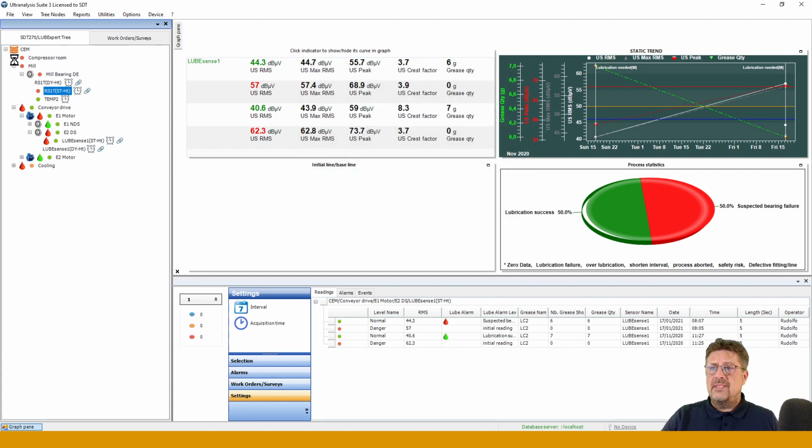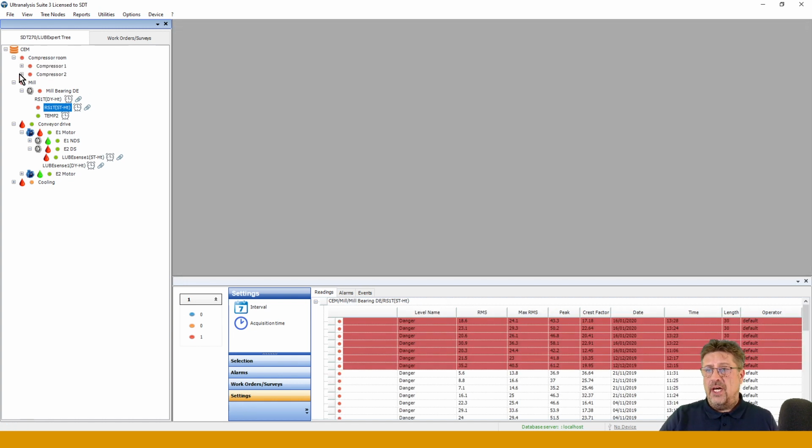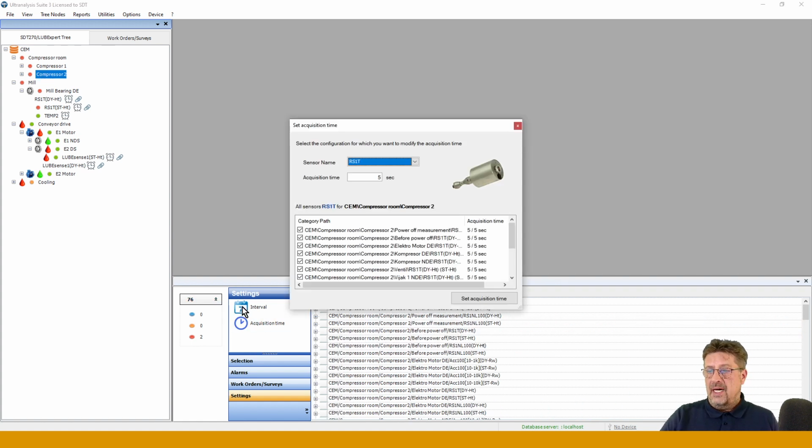But sometimes there are situations when you need to change acquisition time on more of the assets. So for instance, in this case on compressor 2, I will click on acquisition time, settings, acquisition time, and I will choose my sensor. Let's stay with the RS1T sensor, and as I can see, my current acquisition time on all measurements within compressor 2 is 5 seconds.